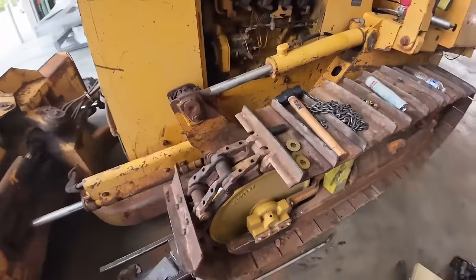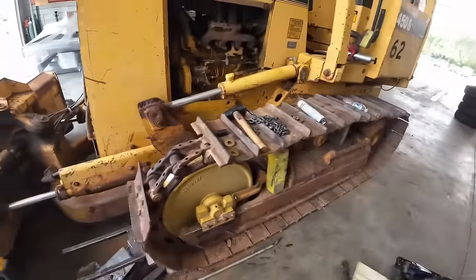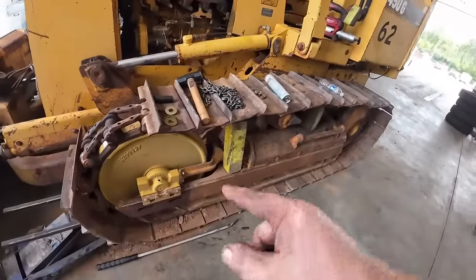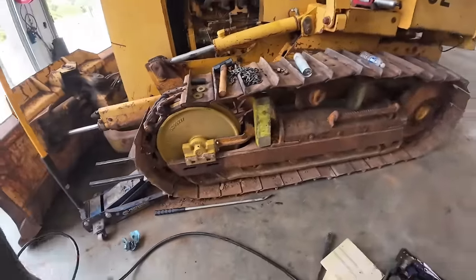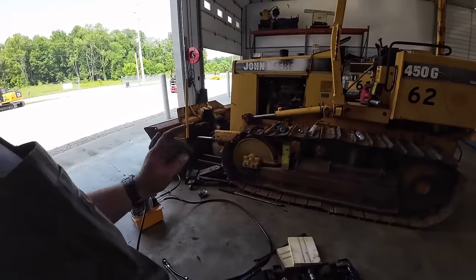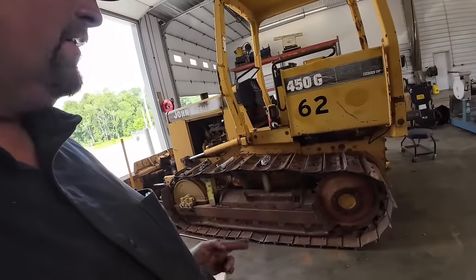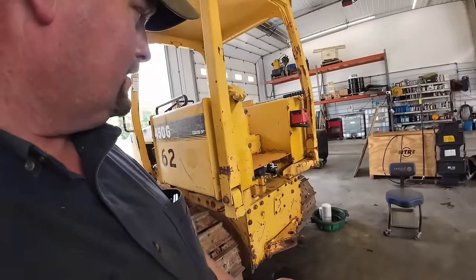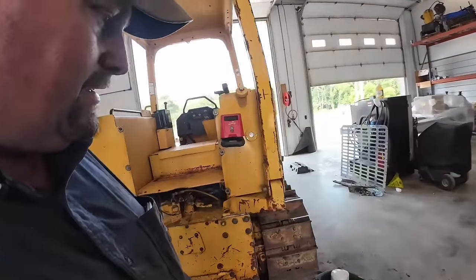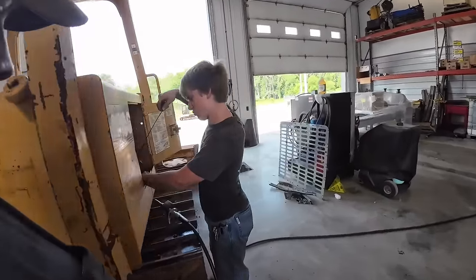All right, you guys seen there, we got our press back together looking good. We got two pads to bolt on there, gotta find some new bolts. You guys watched that previous video, you'll know why we replaced that front idler. That thing was stuck, we had to get the wrecking ball out, but we'll get the pads on, tighten the track up. We're still waiting on Napa to bring a filter. Cross our fingers, the transmission works. And yeah, she's just about done. Got it tightened up. Tucker's got some fluid in there.